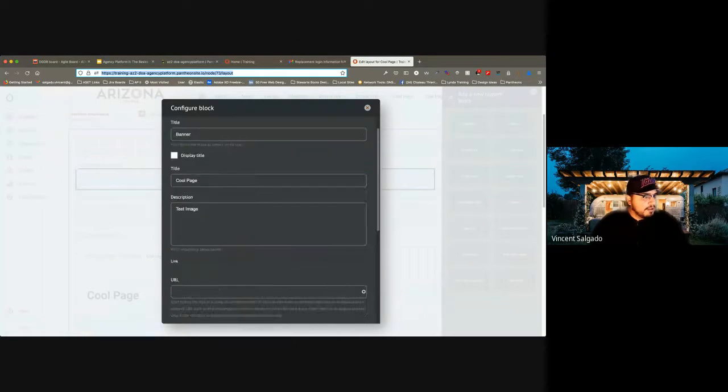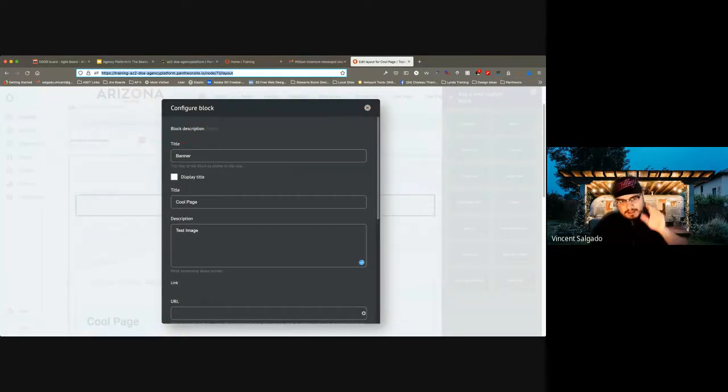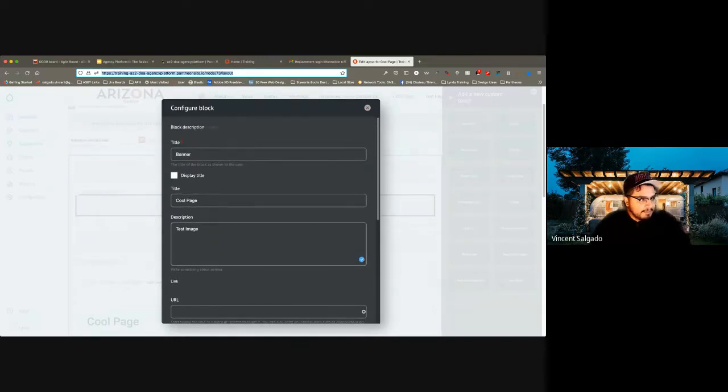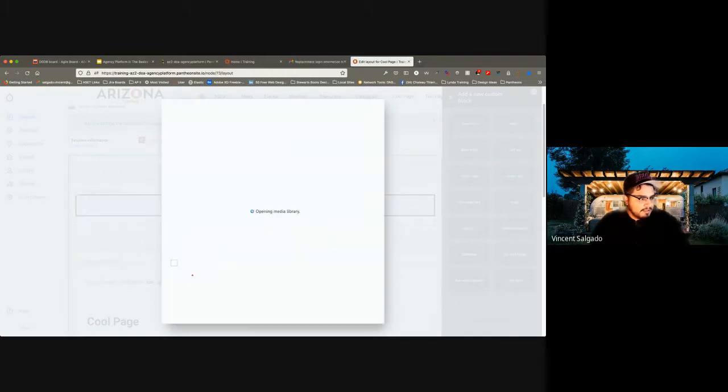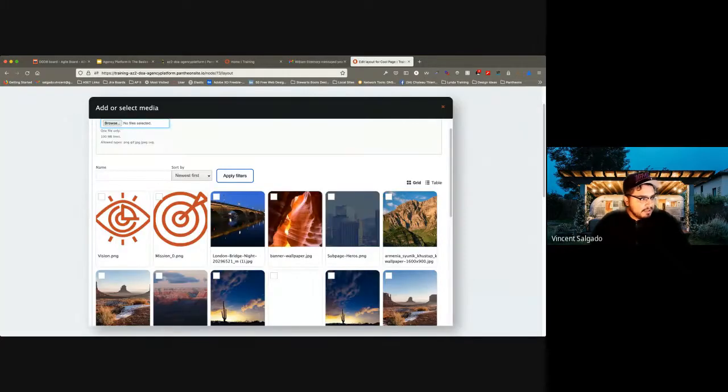Okay. So what you should be seeing, and if you guys are playing around with this, there might actually be permission things that I'll have to fix in a second. But if I'm adding in a banner, again, we're just going to call it a cool page. We'll call it description, you are what you eat. I'm going to scroll down here. I'm going to add in the media. And I am going to choose from my documents here.